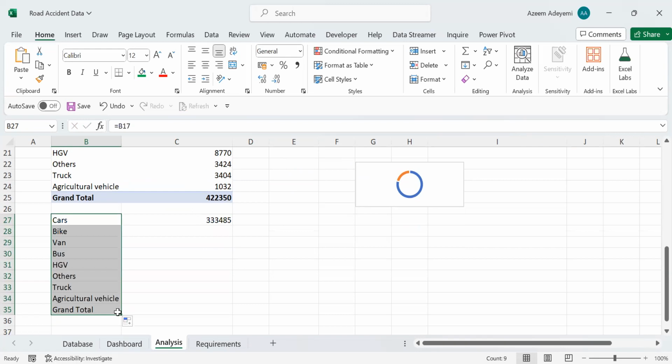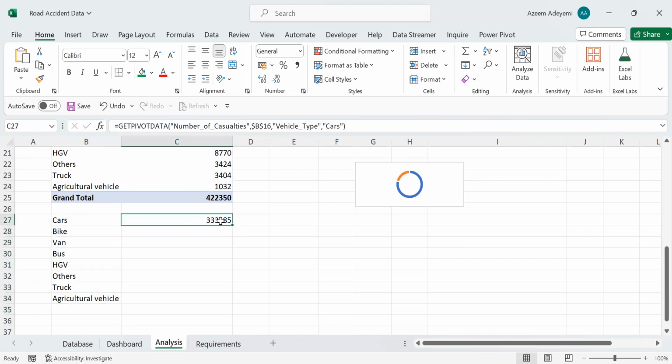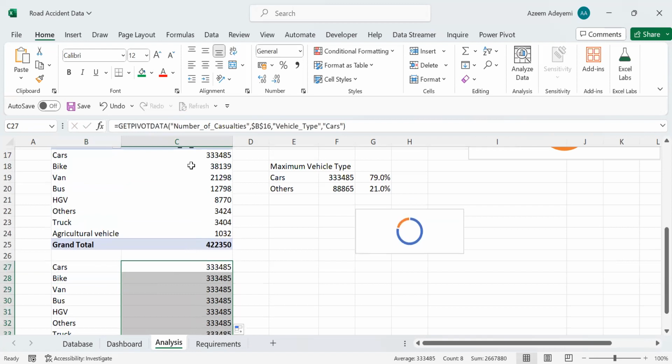Okay. I don't want the grand total. So again, I'll just try and see if I can drag this down. I doubt if this is going to work. Okay, but not to worry. It's not working, right? So instead of manually referencing it, there is a way we can actually edit this GETPIVOTDATA here.